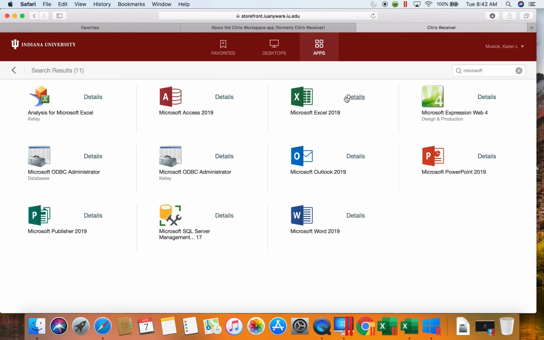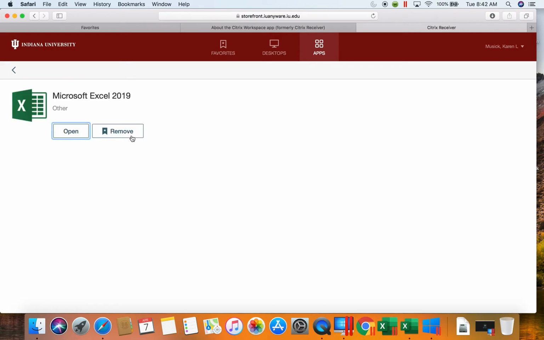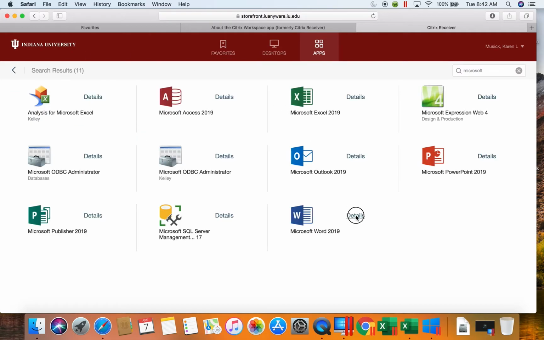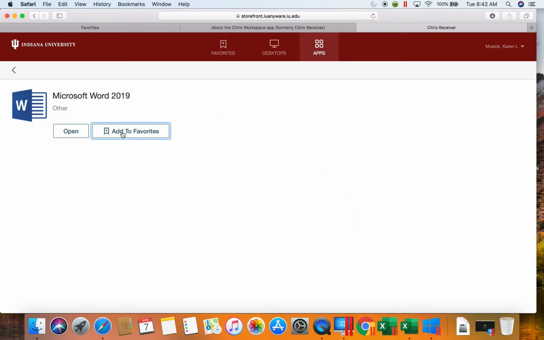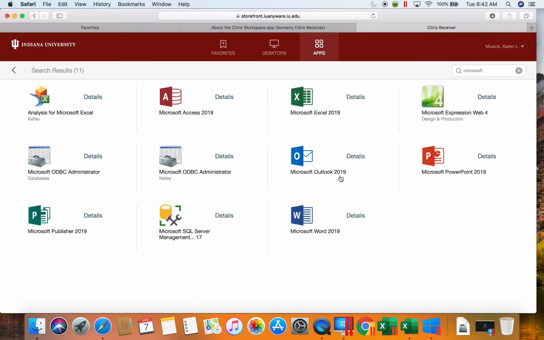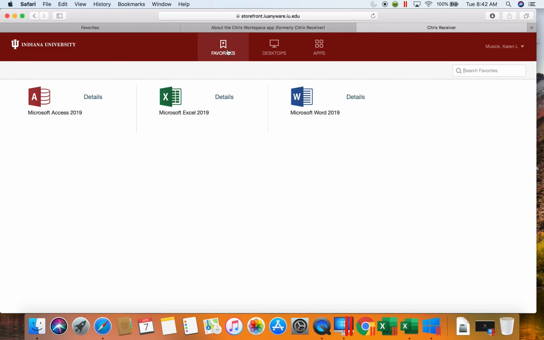Then hit the back arrow and do the same thing for Excel 2019 and Word 2019. Once you set those as your favorites, they'll always be accessible on this favorites bar. It makes it much easier to access the software for the rest of the semester.